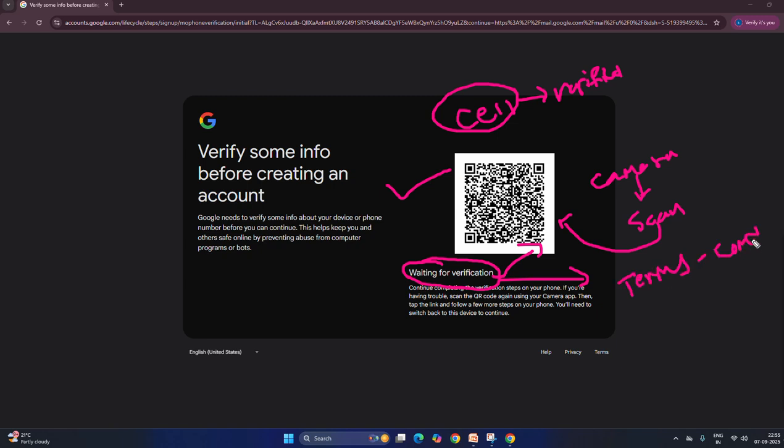Once the account is created, we directly enter into the inbox of our Gmail account. Once all the process is finished, we enter into the inbox. In this way we create our Gmail account using the internet. I hope you have understood the steps to create a Gmail account.